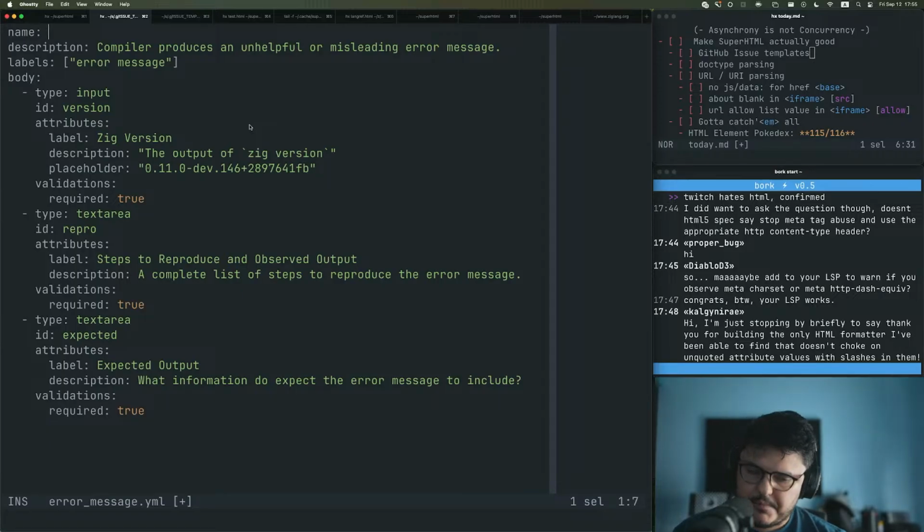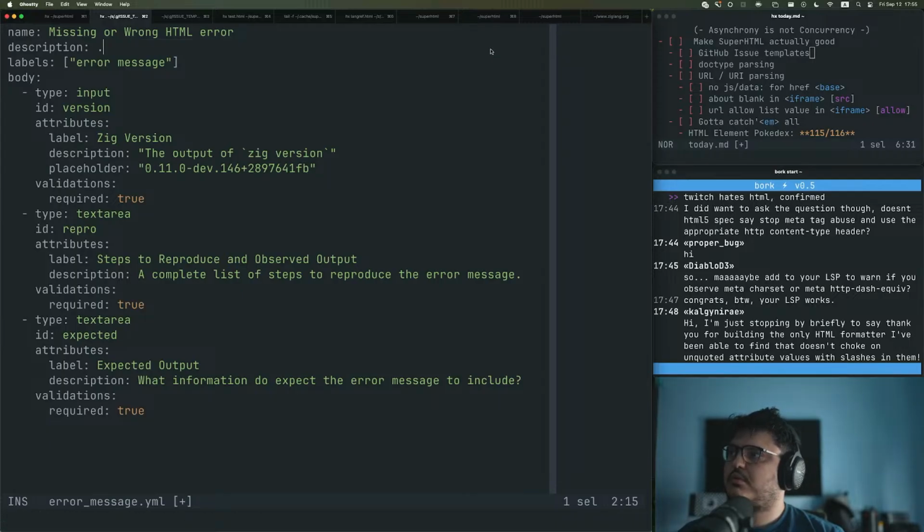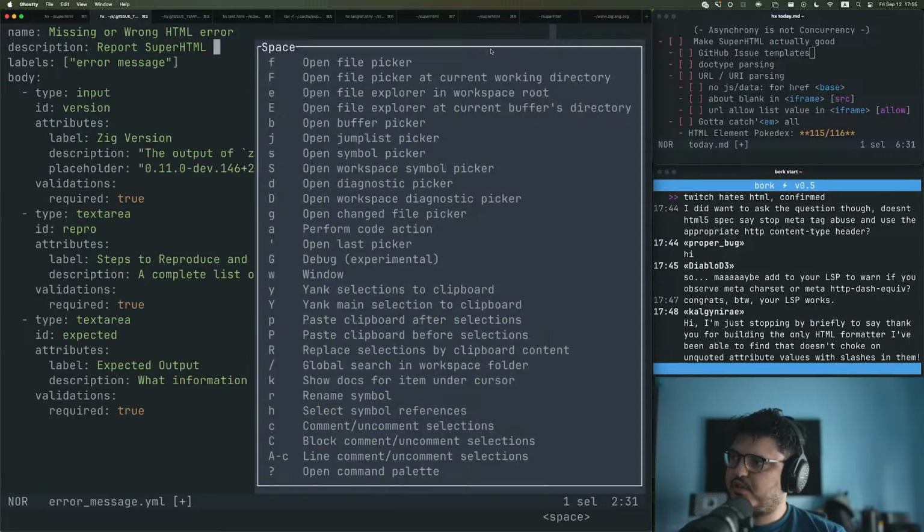So this is missing or wrong HTML error. Report super. What did we write in the other one?